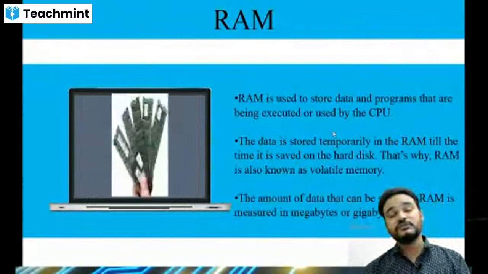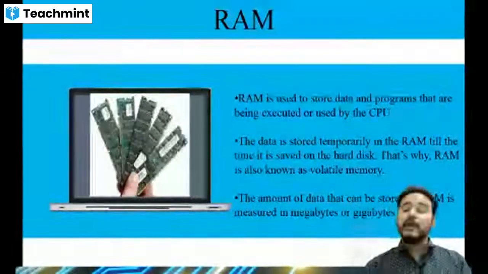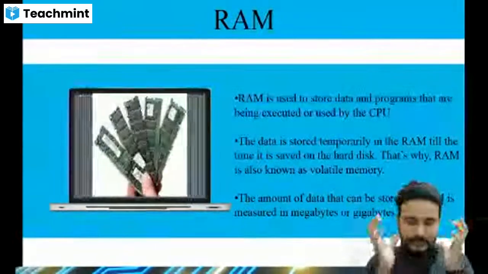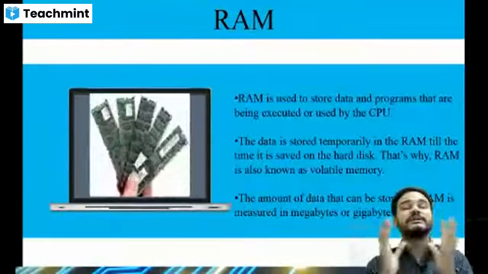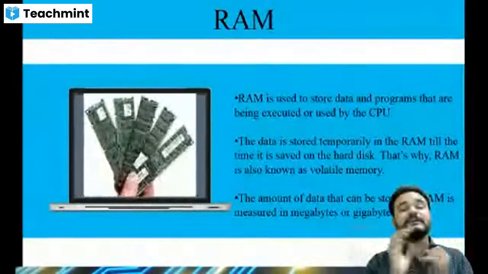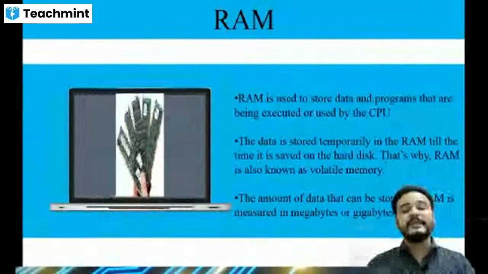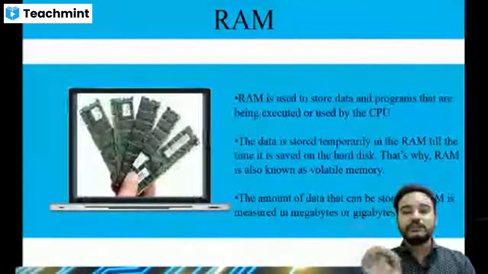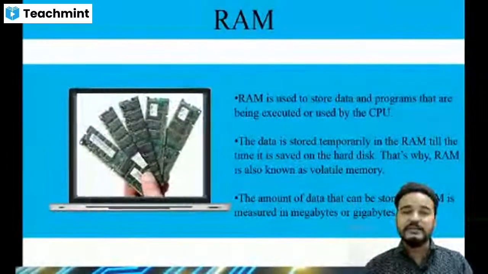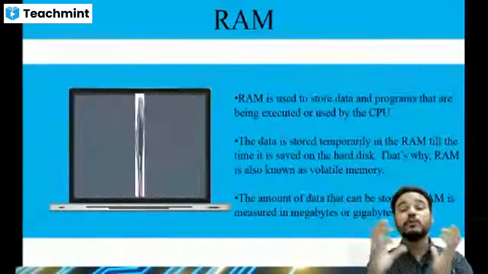वो कहाँ पे सेव किया जाएगा? It will be saved in your RAM. Okay. And one more thing, जब तक आपका कंप्यूटर ऑन है तब तक ही ये वो प्रोग्राम को सेव करेगा. It will store data temporarily. Okay. When your computer is on or working, that time only it is storing your data, else it will not store data. That is why it is called temporary memory, or it is also known as volatile memory.